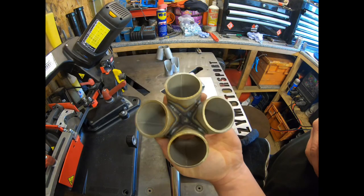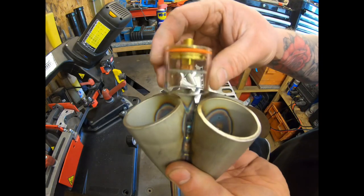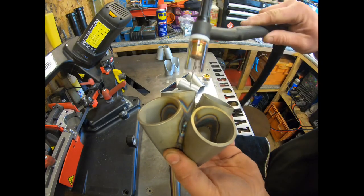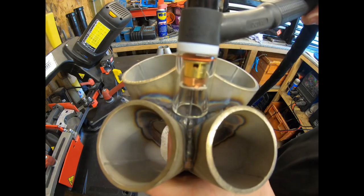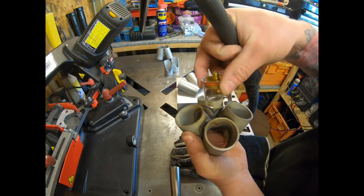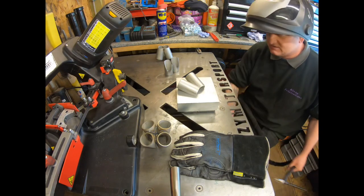Some people might say that's fine, and there's nothing physically, structurally wrong with it, that's all good. And we fused the inside, but this cup, even though I could have huge stick out, it doesn't allow me to get down in there. So by changing to this slightly smaller one, I can get pretty much right in there with about 15 mil of stick out. Whereas on this one, I needed about 2 inches to get down in there and still have a little bit of movement. So hence why I've swapped over to this one. So we'll just tack these up now.